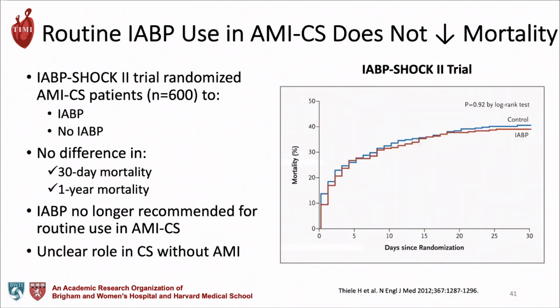Importantly, there was a trial that looked at the routine use of balloon pumps in acute myocardial infarction-related cardiogenic shock, and there was no improvement in patients who were randomized to balloon pumps. And so the routine use of balloon pumps in AMI shock has been downgraded and is no longer routinely recommended.